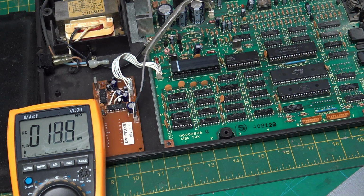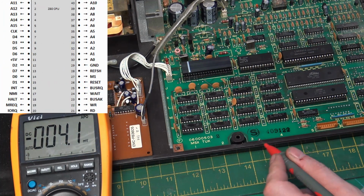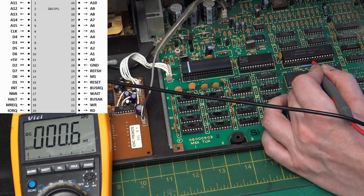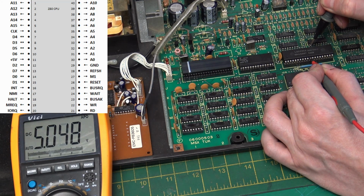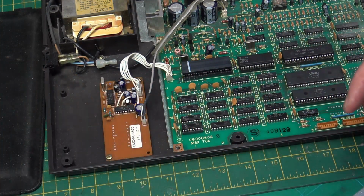Now we're going to look at the Z80, and pin 11 is 5 volt and pin 29, those two pins. And we do have 5 volt on our Z80. I'm happy that the main chips are receiving the correct voltages. I think next we should connect up our television and see what we get on the screen. We know that it's not running, but let's just do that anyway, because it would be the next logical step.